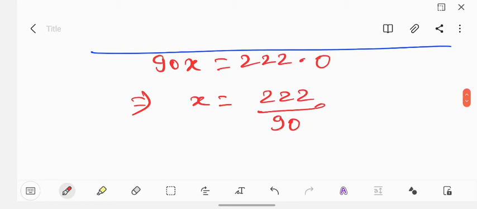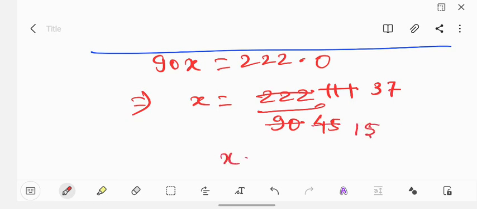After simplifying, you can do the successive subtraction method also. You can simplify these two numbers, numerator and denominator, by dividing by the common factor. It becomes 111 upon 45. Okay, 2 ones are 2, 111 upon 45. Again it is divisible by 3, so this will go by 3. 3 threes are 9, 3 sevens are 21, and 3 ones are 3, 3 fives are 15. So finally we get the p by q value as 37 divided by 15.